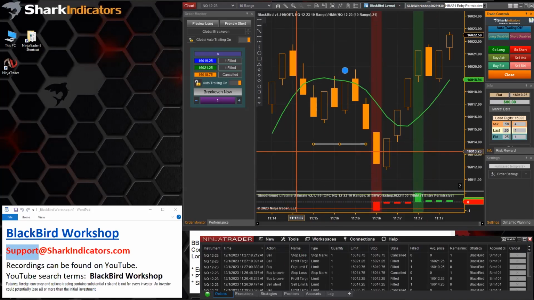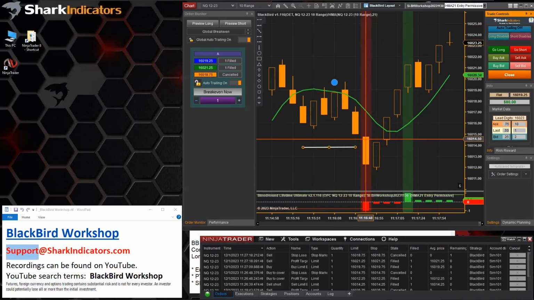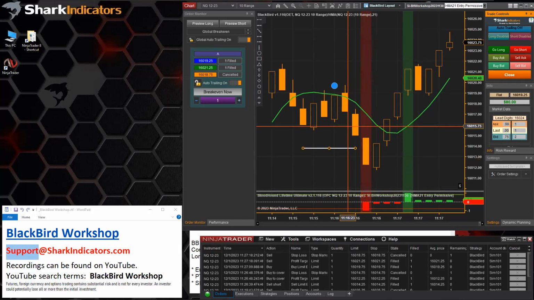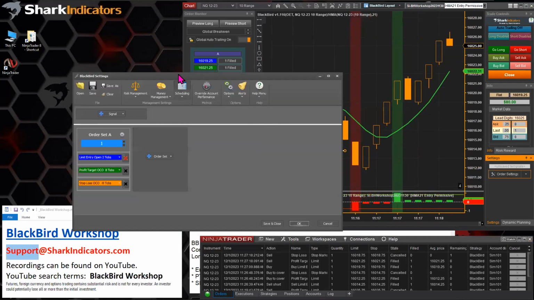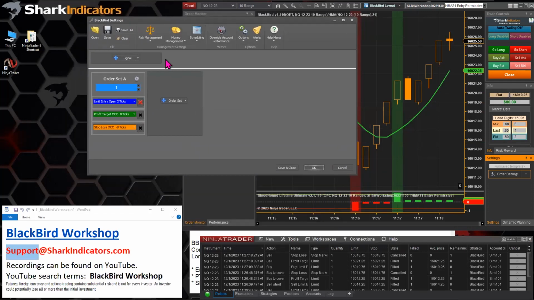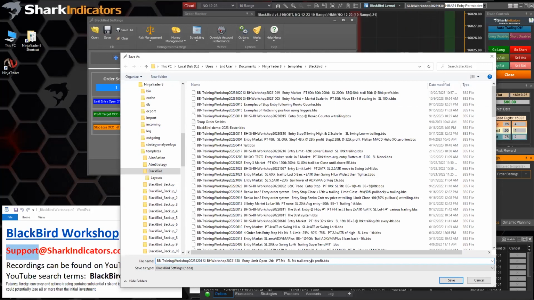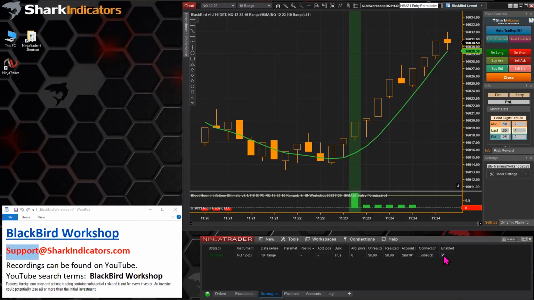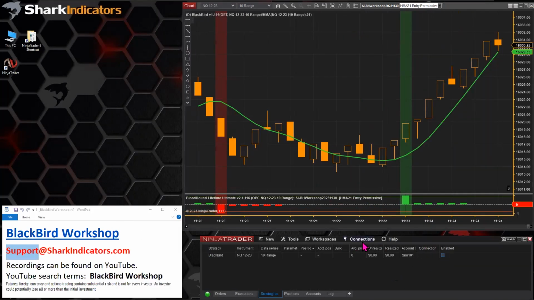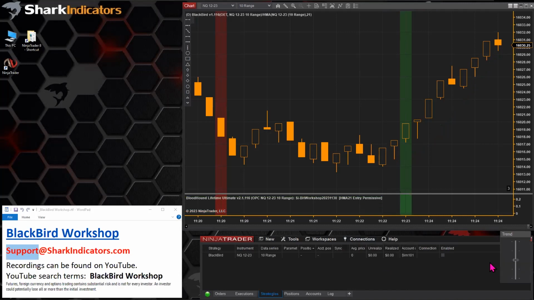So that's my problem, I think. We were seeing trades taking place, we just weren't seeing the flags here. So let me save this out and I'm going to restart Ninja to try and fix that flag issue. Let's see. All right, so let's save this out. I think this is going to take too long waiting for the market to go back down to downtrend. So let's switch over to the simulated there.